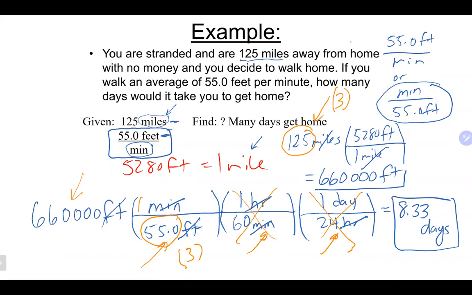Yeah, we wouldn't usually answer it like that, even though technically you could figure out what 0.33 of an hour is, and that type of stuff. We would probably leave the answer like this in a decimal form and just leave it at 8.33 days. Was that the same question, or was there another hand? Yeah.